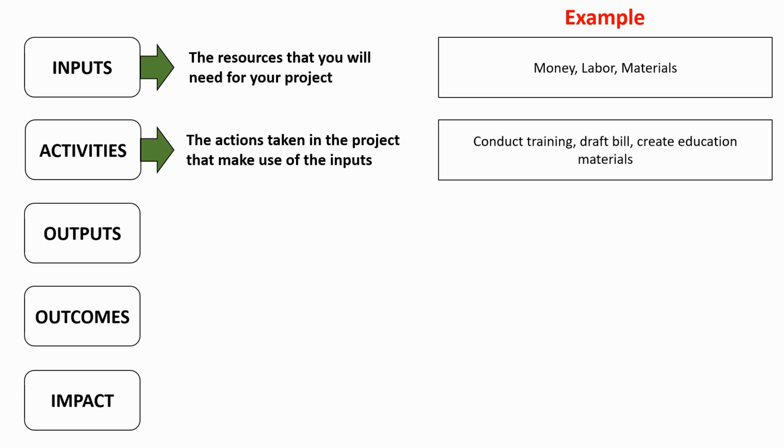Now, remember, we're thinking in terms of a SAP project, a Simplified Approval Process project. And so that has to be a category C with minimal environmental and social risks. And so for the most part with a SAP project, you're not going to build anything. But if you are doing a larger project that is not a SAP project, that is a category B project or a category A project, construction works may be activities as well. But we did not put them in our list because we're focusing on SAP projects.